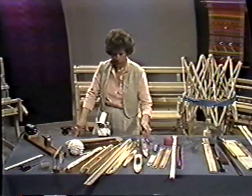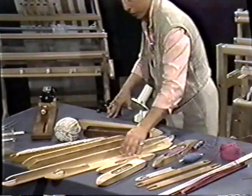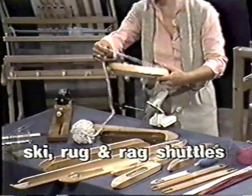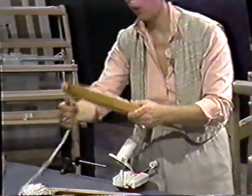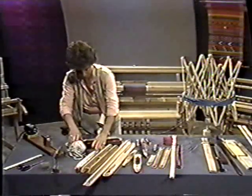We'll take that off. These shuttles right here are for heavy yarns. These are called ski shuttles, these are called rug shuttles and rag shuttles. And what they do is take care of the yarns that are too fat to put on bobbins. If you put this around a bobbin, you'd only get about 4 revolutions and it would be full. So instead, you wrap this up, and if you're weaving rugs or saddle blankets or something else that's heavy, then that's what you can use that for.